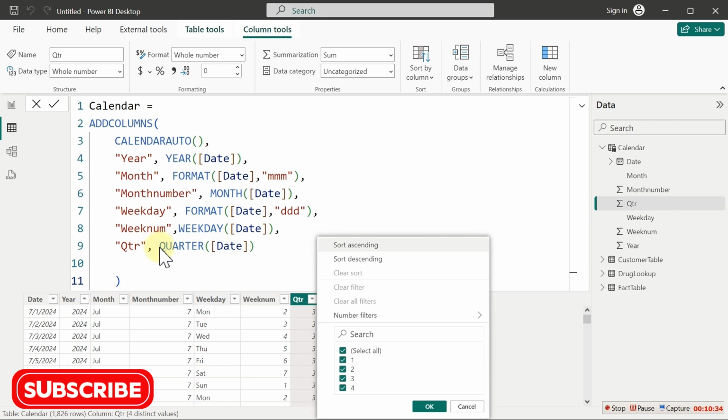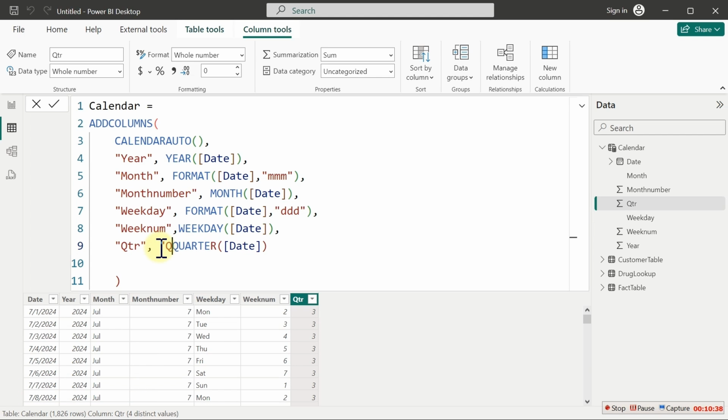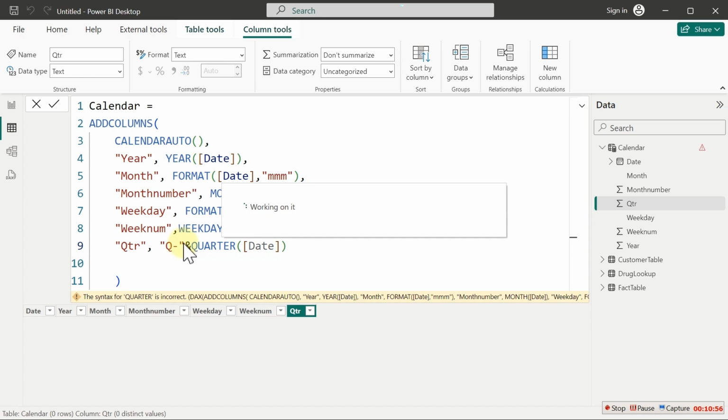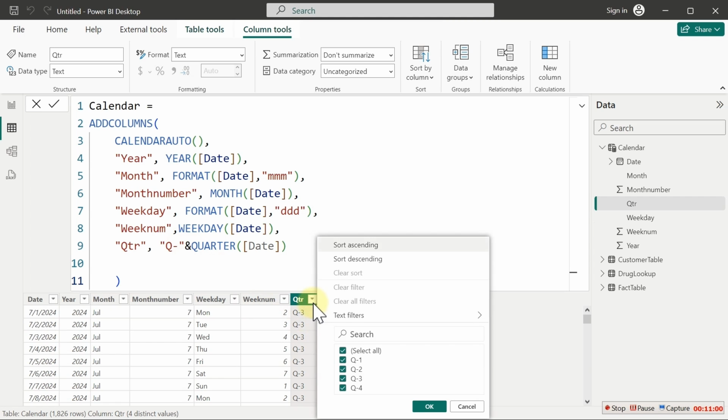To do that, we just have to concatenate. So what I'm going to do is put here Q with a dash and close this. If I hit my enter, I'm going to have an error. Let's see what I mean. Okay, I told you I'm going to have an error because there is nothing like concatenation right here. So I'm going to use the ampersand, which is this one. Then if I hit my enter, my problem should be solved. Can you see it now? So we now have Q1 to Q4, which is reasonable enough to actually read. You get it? This is what you need to do.